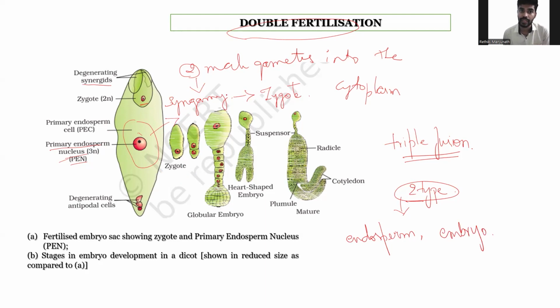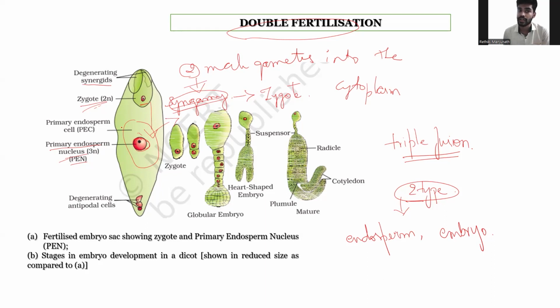See, two male gametes will be produced. One male gamete is going to fuse with the egg cell, and then you will see the zygote formation. This fusion is called syngamy. The other male gamete will move towards the center of the cell, and it is going to fuse with the nuclei present in the center of the endosperm cell. Hence primary endosperm nucleus formation takes place. So two types of fusions can be seen here. That's why it is called double fertilization.